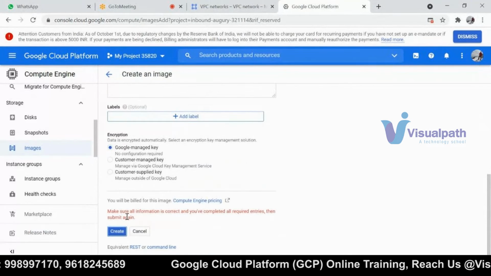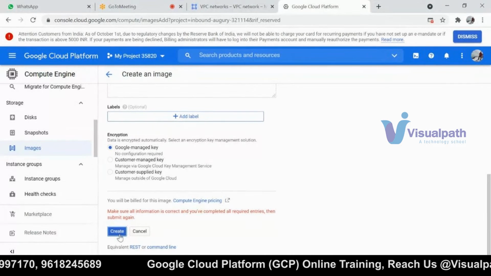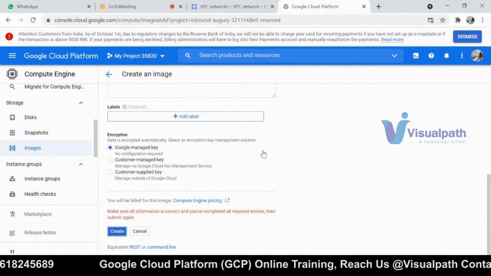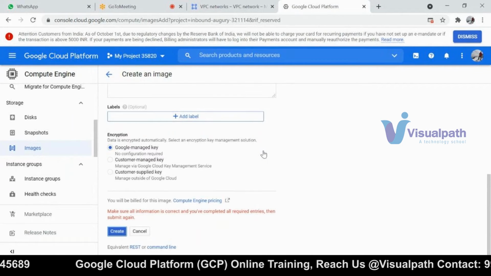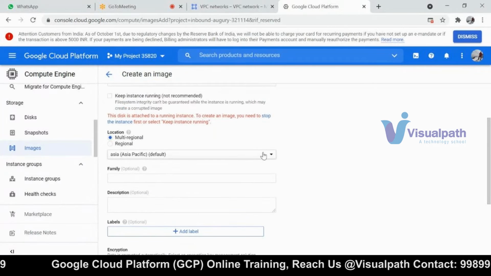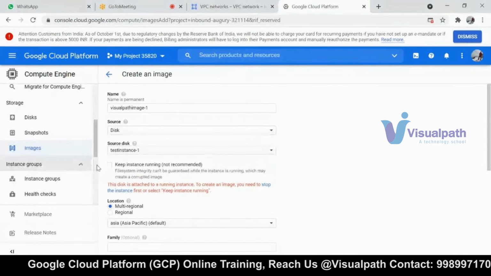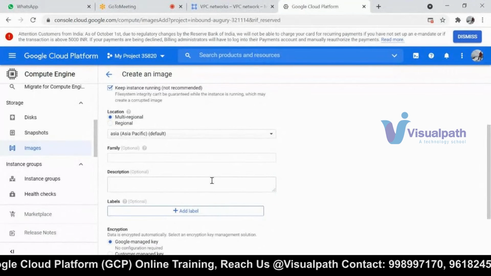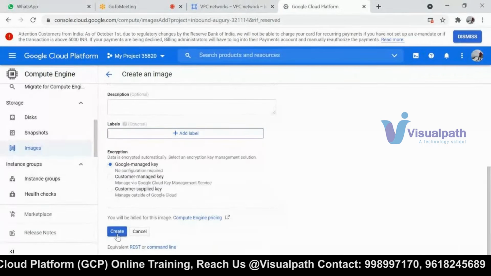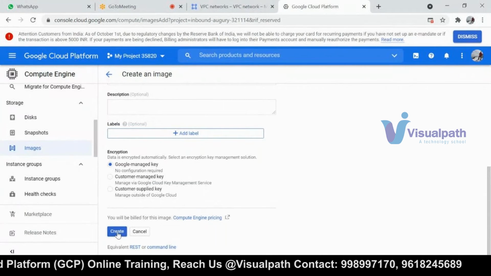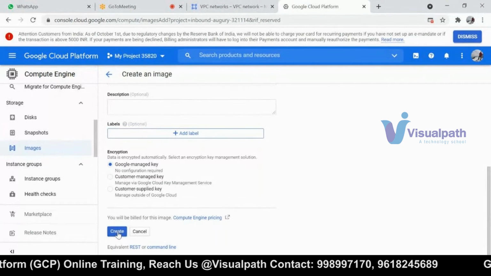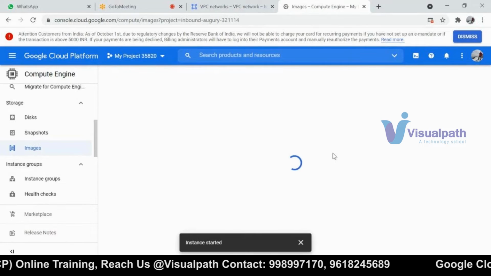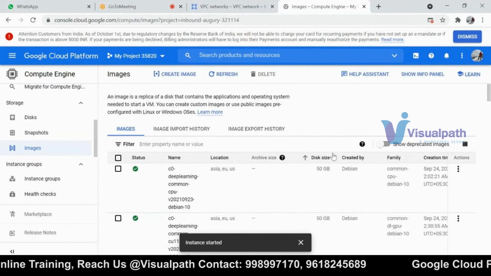Okay, so now it will just create, right? Have you clicked on the checkbox? No, you have not clicked on the checkbox. Which one? Go, go. See, keep instance running, not recommended. Okay, got it. So the best practice is to switch off and take the image. But now we can try for the create. This matters if you are doing any critical application or intensive read and write operations; if you create the image then, you will not get that fully.